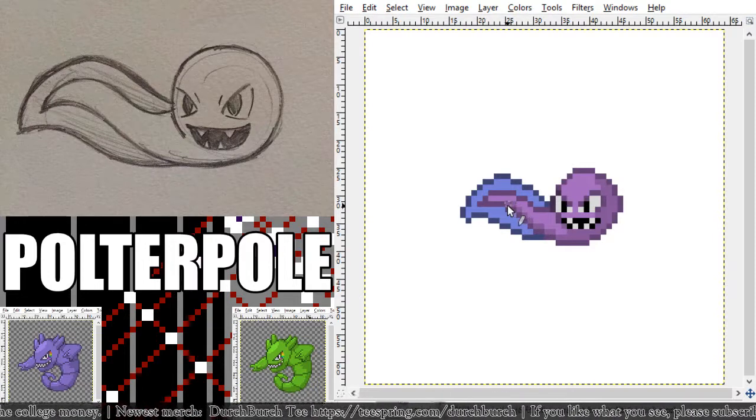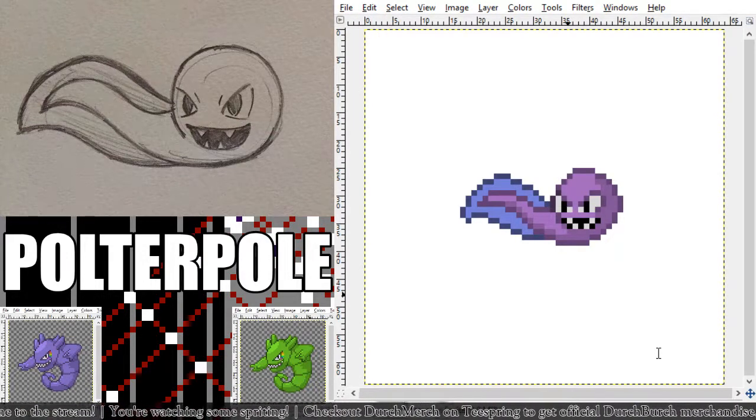So the light source on Pokemon sprites is usually top left, or it's always top left. That's where the light comes from. So that's an important thing to remember whenever you're shading a Fakemon sprite.